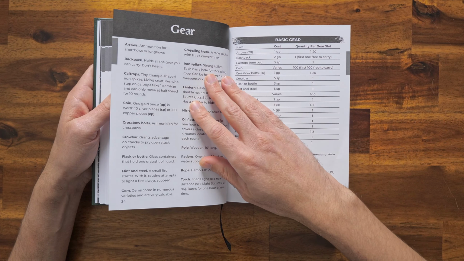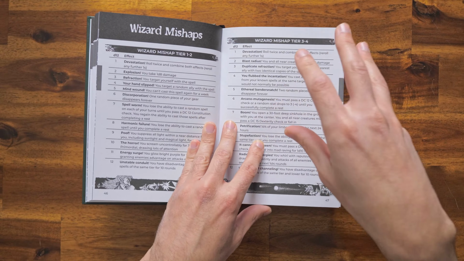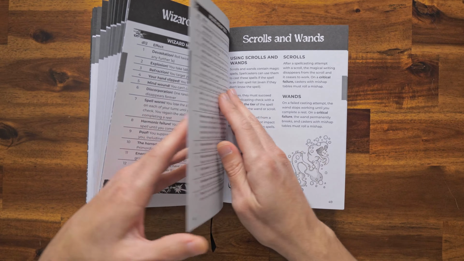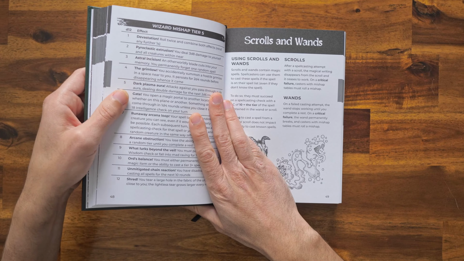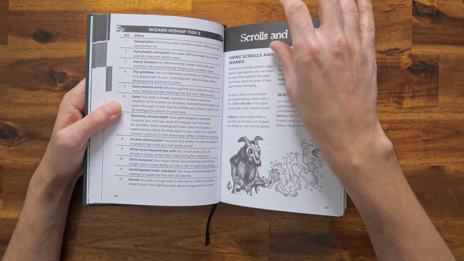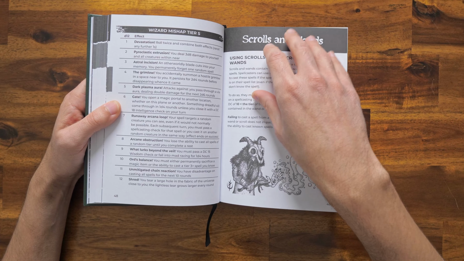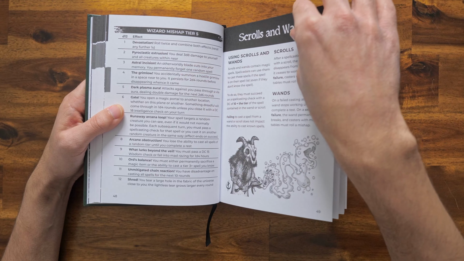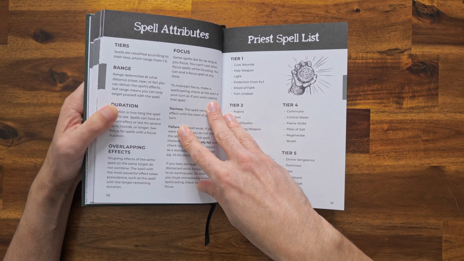That is, if you're a spellcaster. Spells in this book are split between priest spells and wizard spells. There's no schools like evocation, where your wizard can cast fireball, magic missile, and this, but the cleric from that same school can cast this spell. It's actually all separated by the actual class.